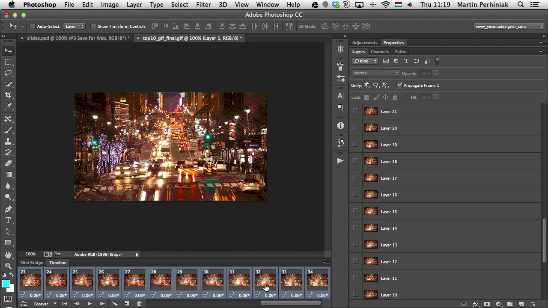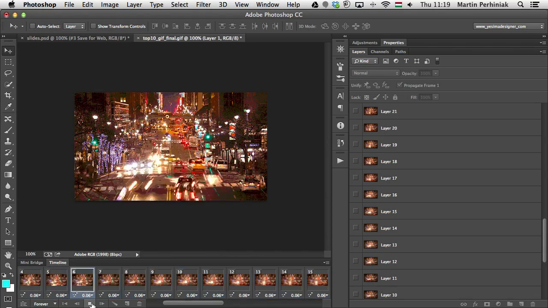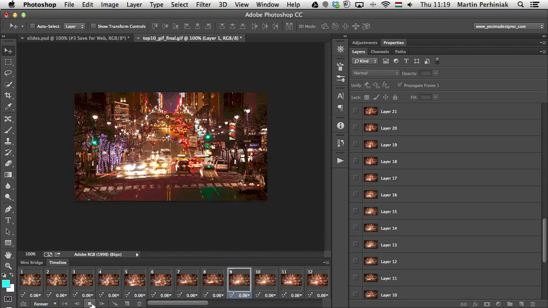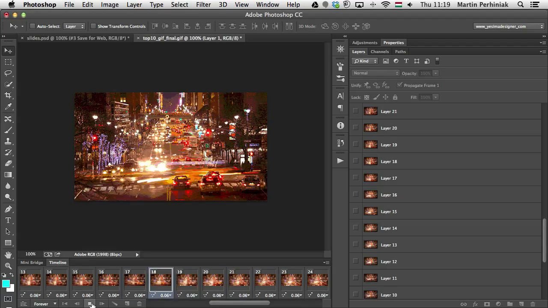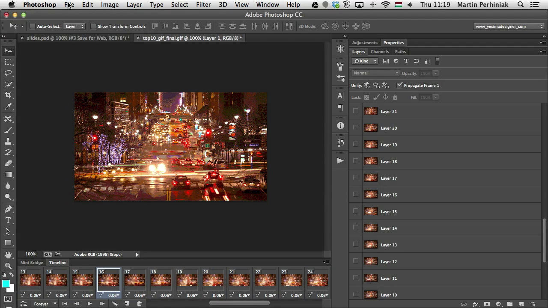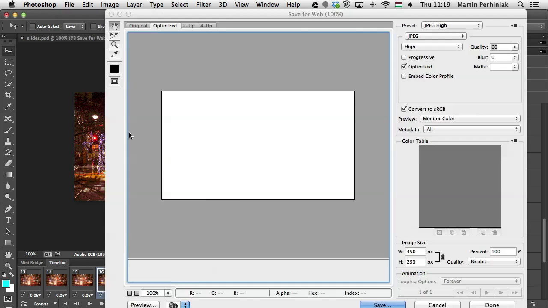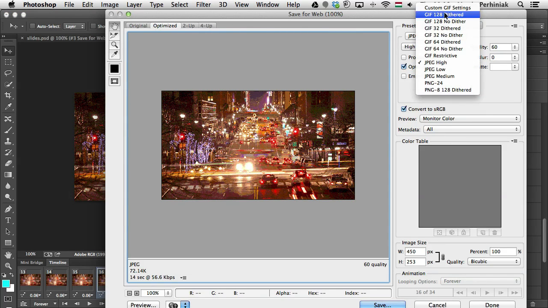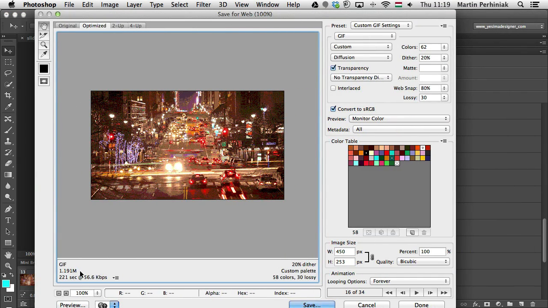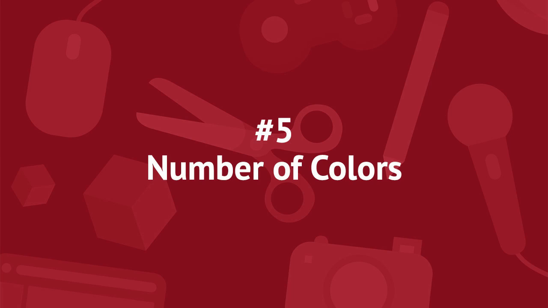So if I click on OK, now it looks like that, and I can click on play and see that it's still good. So it doesn't really feel like there's frame skipping, but we reduce the file size significantly. If we go to File Save for Web again and choose GIF, we can check that now it's actually around 1 megabyte. But there are other ways to reduce the file size. As I said, this is a bit radical way of doing it. There are more subtle ways as well here in the Save for Web dialog box, which I'm going to explain to you in more detail.